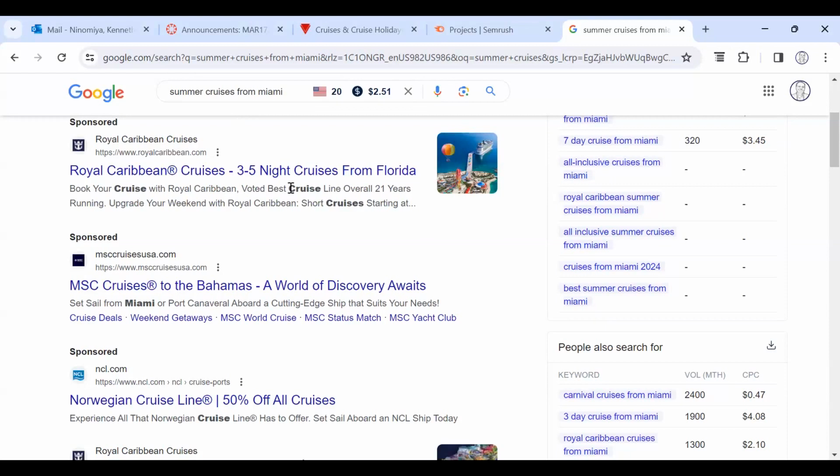Cruises, cruises, cruise, cruise. Miami, Miami, Miami. See how it's tied together there? That is what we call broad. It's a broad search. It's not an exact match. Basically they're paying for anyone that puts in Miami and tied to cruises, they're going to come up. And that's why, even though it's not the exact search, you're still pulling in some words there. So that's a broad search, okay?